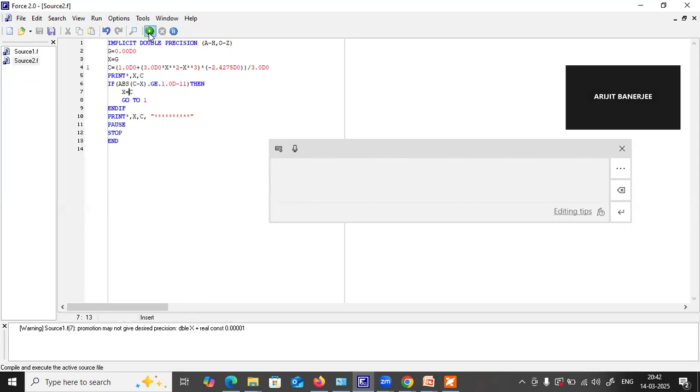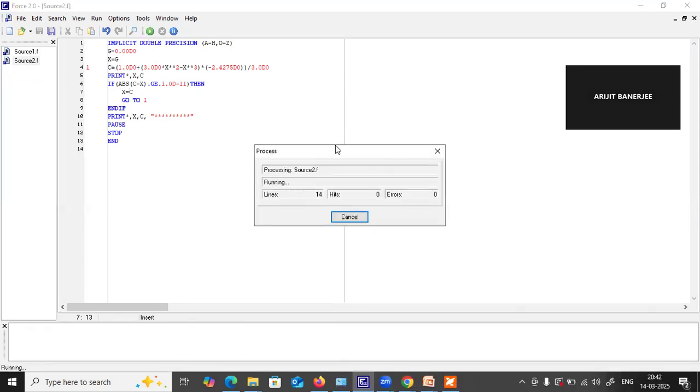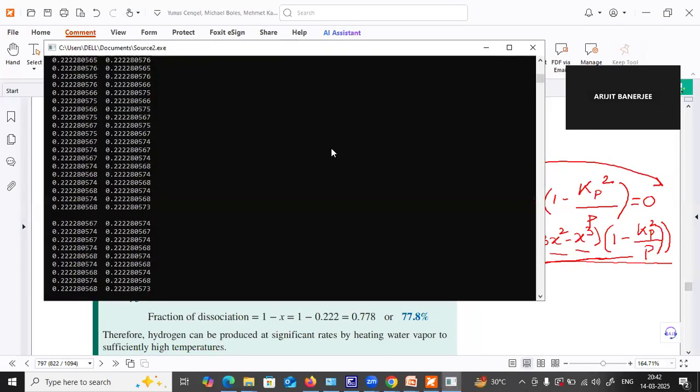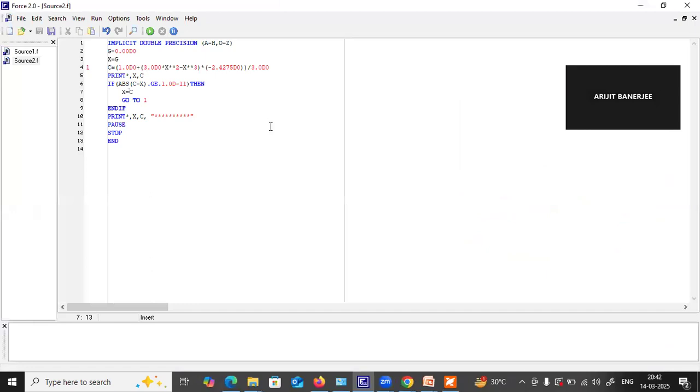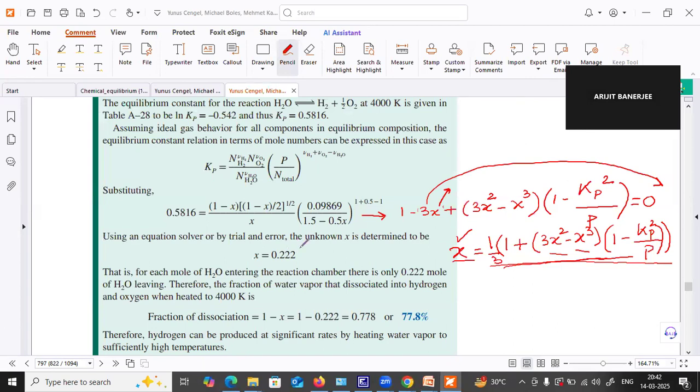So here also it will give the similar result. Okay, just check it. I will send the code and you will also be able to try it. Okay, you see that 0.2222 is coming. So it is the correct result that is coming. Okay, next we will see what is the outcome in the problem. So it is seen that it is 0.222. So our result is correct. 0.222 is coming. Again, you see that this is a cubic equation. So actually there will be three values, three roots for these values.